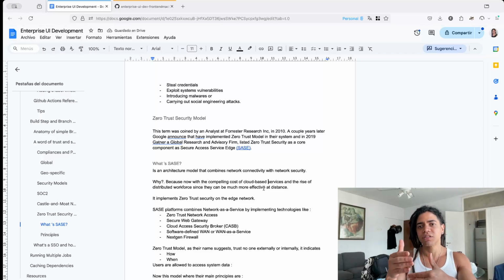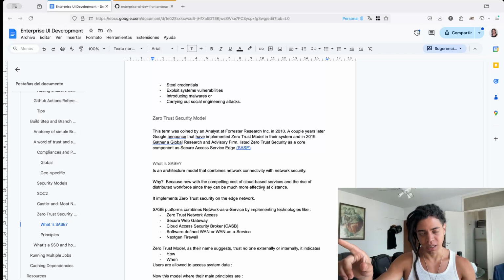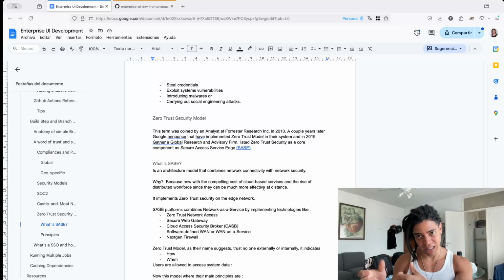All of this is just a way to see the impact we have as remote workers. The word is quite controversial, but this ability to be much more effective at a distance, at least in the digital space, together with the compelling cost of cloud services, is behind research from Gartner.